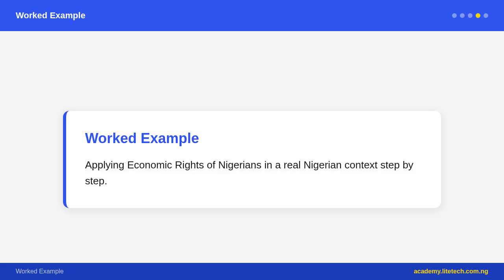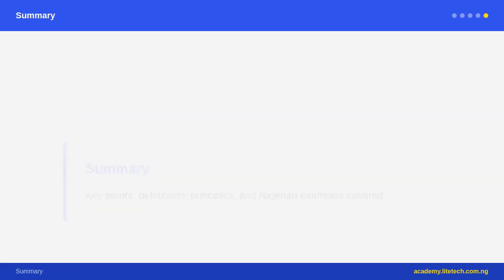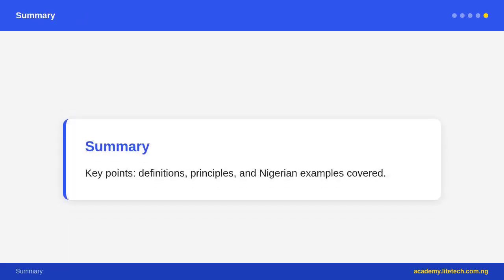International law: ICESCR, the International Covenant on Economic, Social and Cultural Rights, adopted by the UN in 1966, which Nigeria ratified. Right to work, just and favorable conditions. Right to fair wages, equal pay for equal work. Right to social security, insurance and assistance. Right to adequate standard of living, adequate food, clothing, and housing. Right to health, highest attainable standard of physical and mental health. Right to education, free compulsory primary, secondary and higher progressively free. African Charter on Human and Peoples' Rights, Banjul Charter 1981, Nigeria ratified: right to work under equitable and satisfactory conditions, right to enjoy best attainable state of physical and mental health.